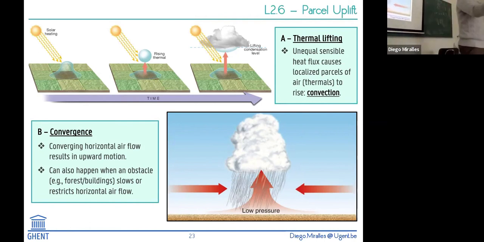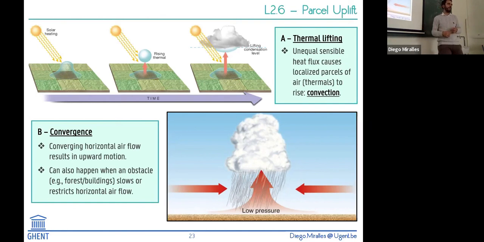When you have convergence, you usually have divergence somewhere else because it's a fluid, right? You have more pressure here, somewhere else it must be a negative pressure. Divergence, convergence. So that's one way of lifting air, that you have air coming from different directions, and suddenly you have to move up that air because there is a positive pressure gradient, and so on. So that's actually another way you can have vertical motions of air. It's not the most typical.